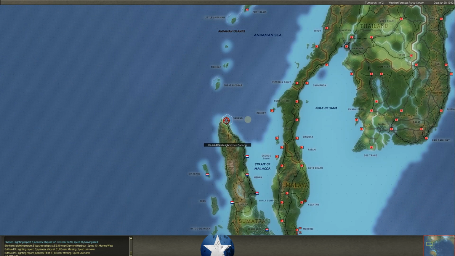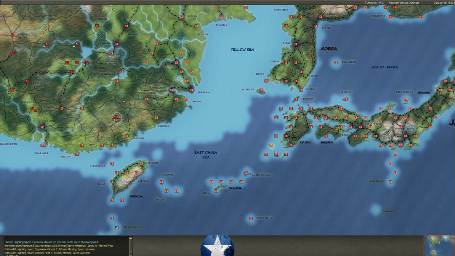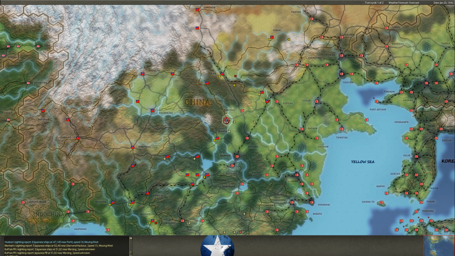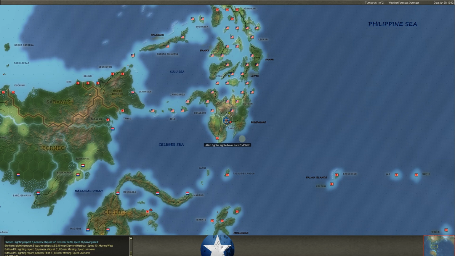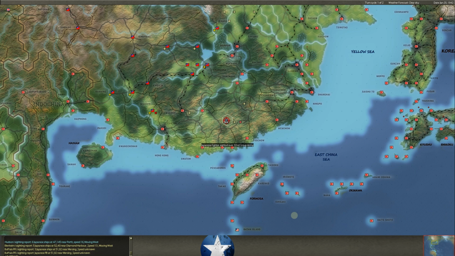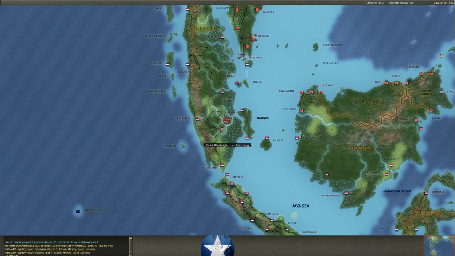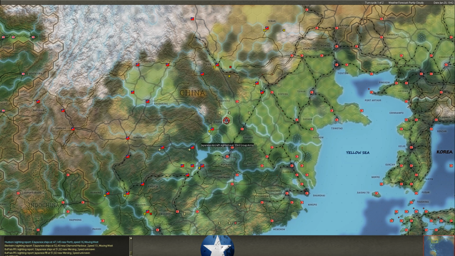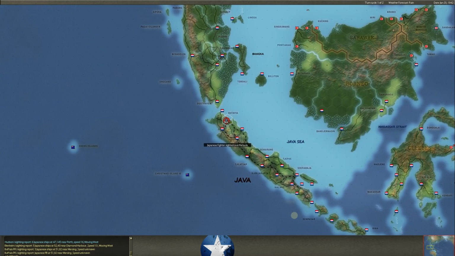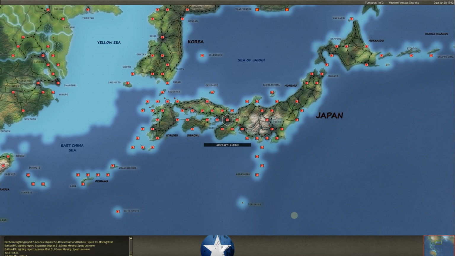A lot of sightings happening now over Sabang. He hasn't even tried at Sumatra yet. That will be coming. Coming to a theater near you soon. He's landed, obviously, in Mindanao down here, the southern Philippines, the island of Mindanao. All right, lots of sightings.